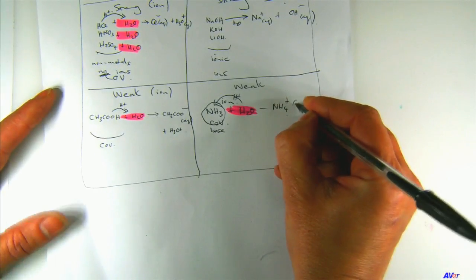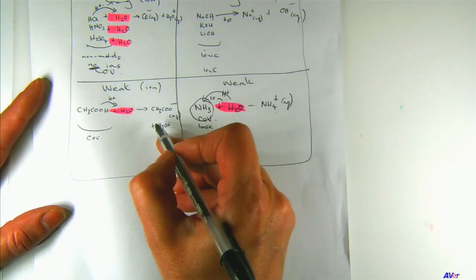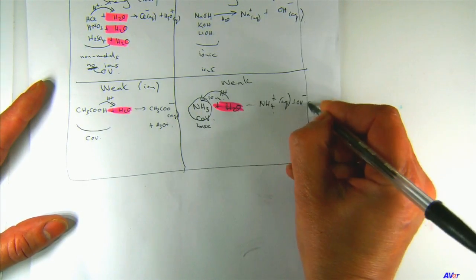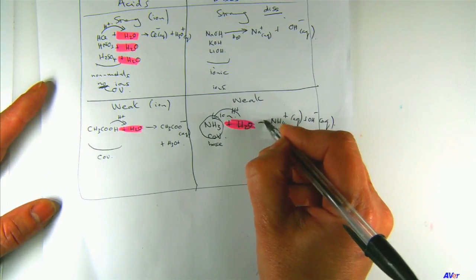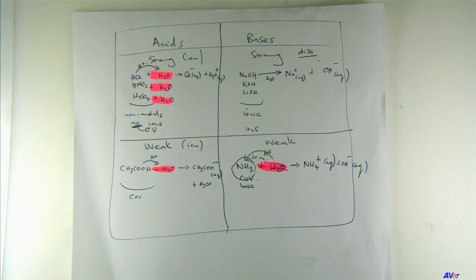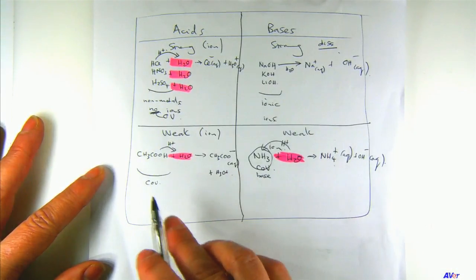Right, in solution. And what happens to the water? There's an H plus removed, so that will end up as OH minus. Right. So we've got our equations, and now we haven't talked about strong and weak. What is the definition of a strong acid, and what's a weak acid?